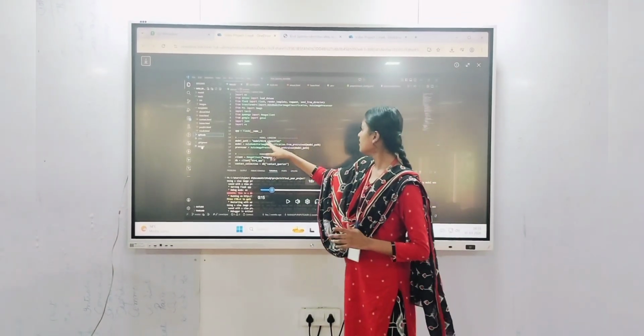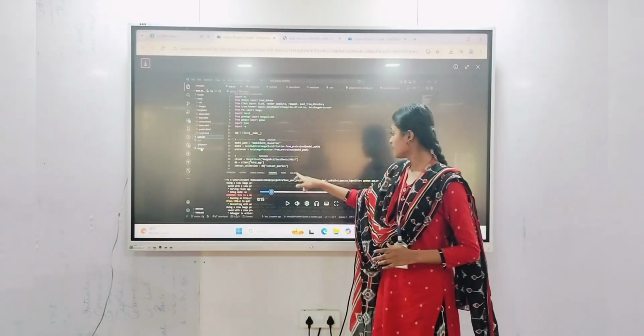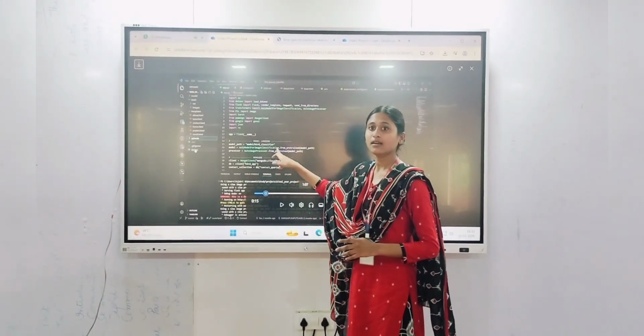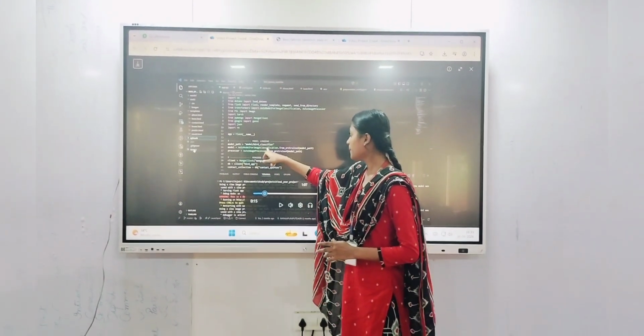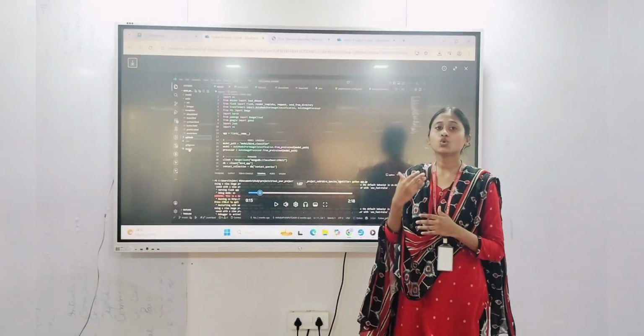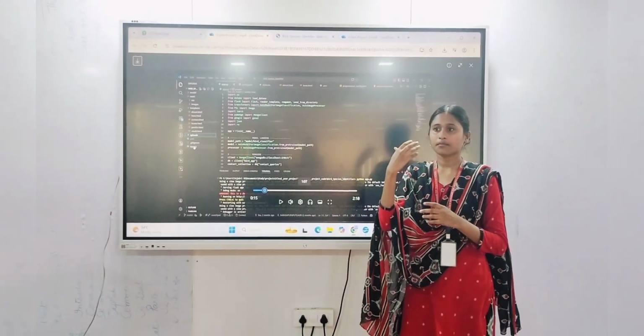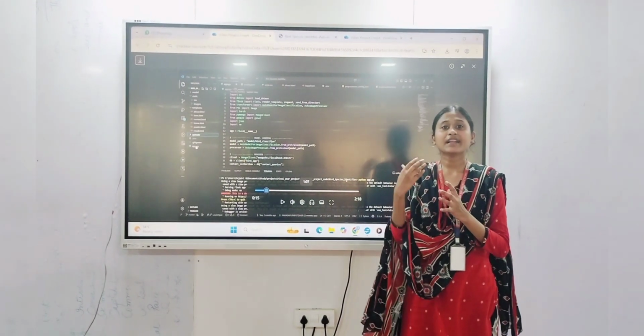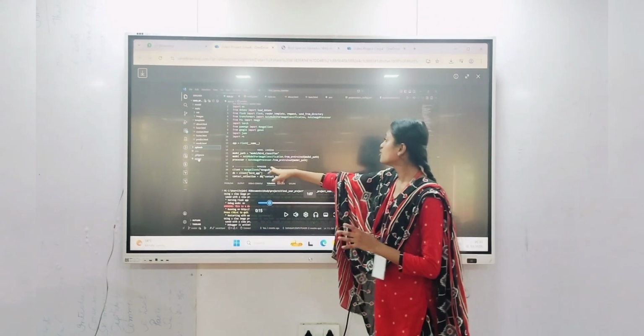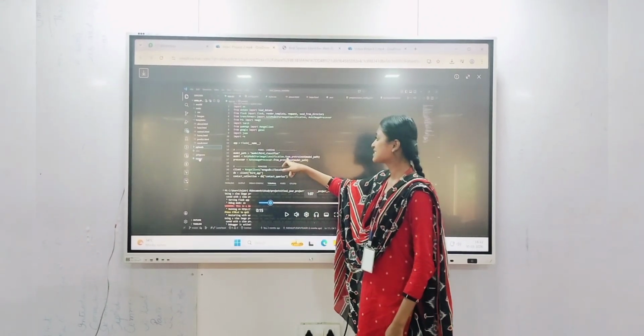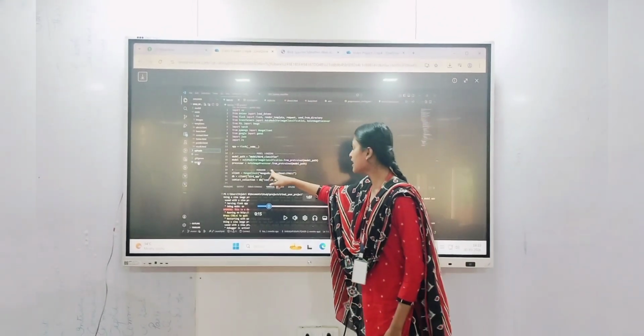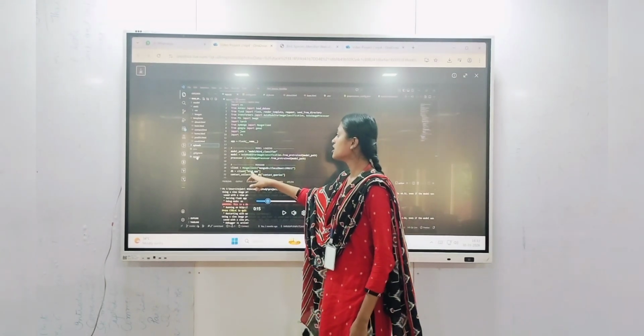Then this is the model path. To make the bird species identifier recognize particular birds, we are using an auto model for image classification. This is the model we are using, and then we are using MongoDB.